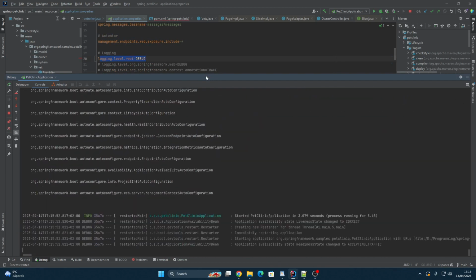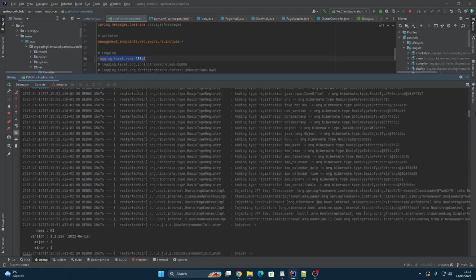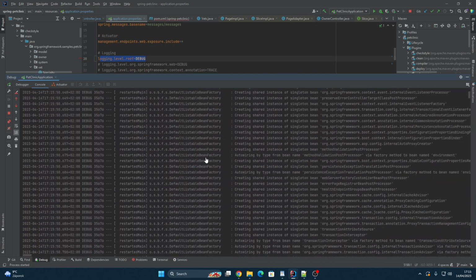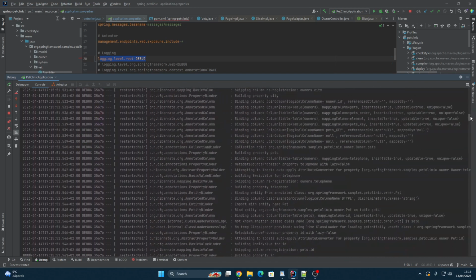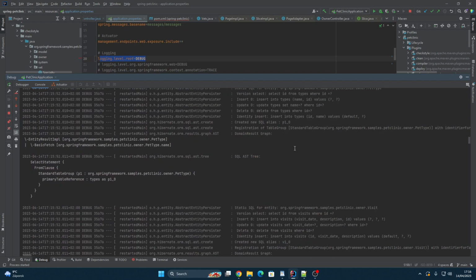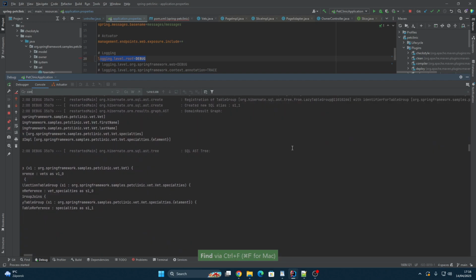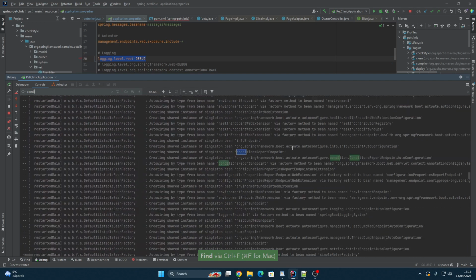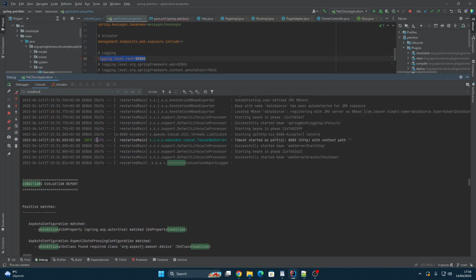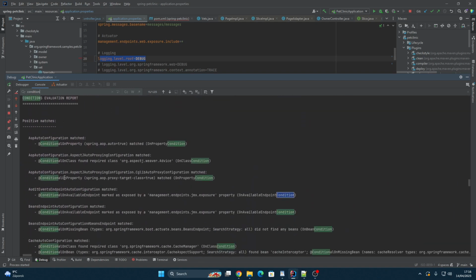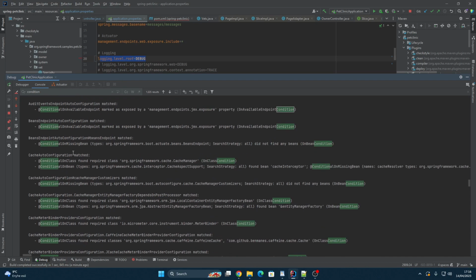So I'm getting a lot of logs, but I'm only interested in, let's say, which beans were conditionally inserted. So this is the section where we get information about when a bean is inserted into the Spring context or not, based on some conditions.